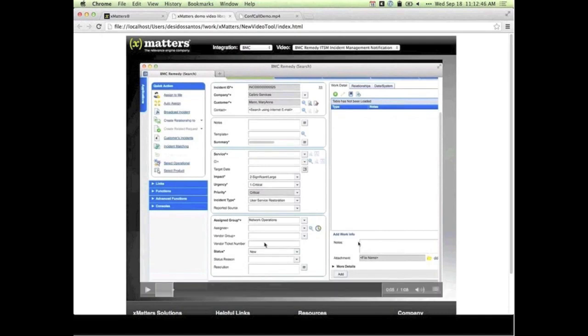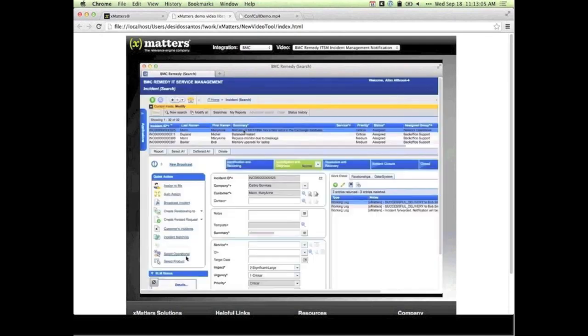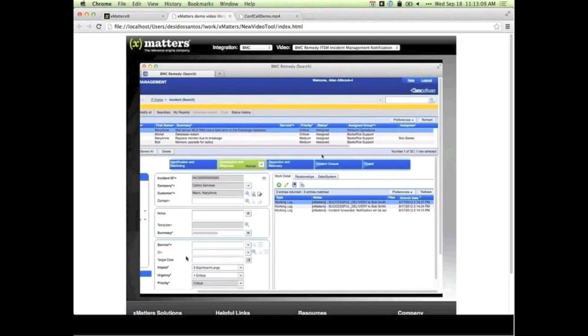So you notice the field underneath, the assignee field, is empty because I don't know if it's Bob, Mary, Joe, or Jim that's going to go fix this ticket yet. All I know is it needs to go to network operations. And again, let's just assume there's 10 people in that group. So instead of sending out 10 emails, what we're going to do is the information will automatically be sent to the xMatters relevance engine. We figure out who's on call in that group and start an orderly, targeted notifications process.